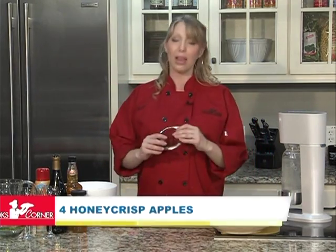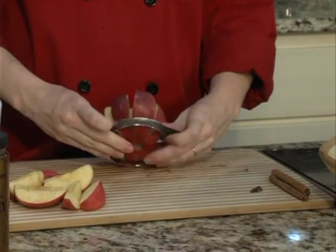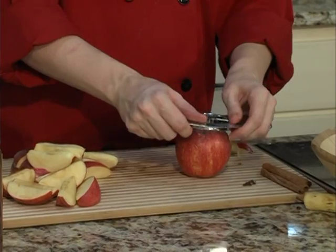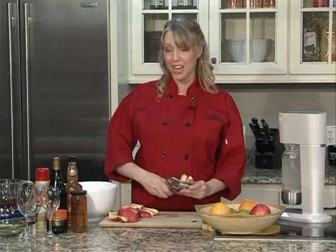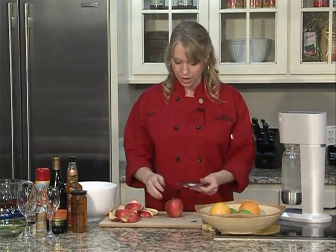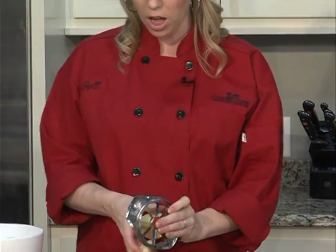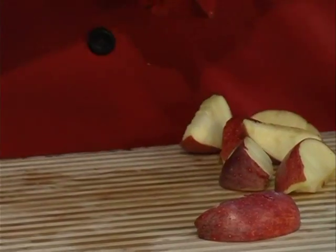I have four sweet apples. Here at Cook's Corner they have fun little tools, so I'm gonna use the apple corer — just push straight down and all the little chunks come right out, makes your life a little bit easier. I'm going to do four altogether. I like to use Honeycrisp apples, but any sweeter apple will do — just don't get the real sour ones. Once these are all cut and cored, you don't need to worry about peeling them, which I love because I hate peeling apples.